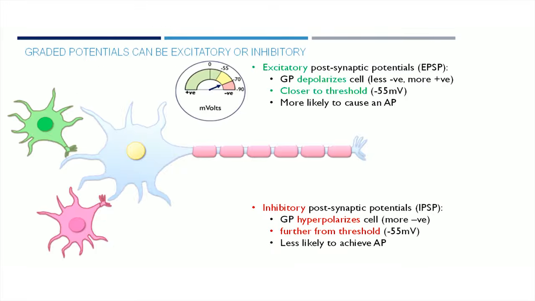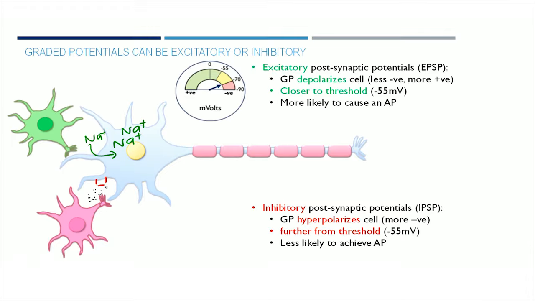Well, we've already said that our green neuron here allowed sodium to enter into the cell to make the inside of the cell more positive. And we mentioned, of course, that it released neurotransmitters which bound to the chemically gated sodium channels. Well, the opposite can happen down here. This red neuron is also going to release neurotransmitters, but instead of binding to chemically gated sodium channels, this time these neurotransmitters are going to bind to chemically gated chloride channels.